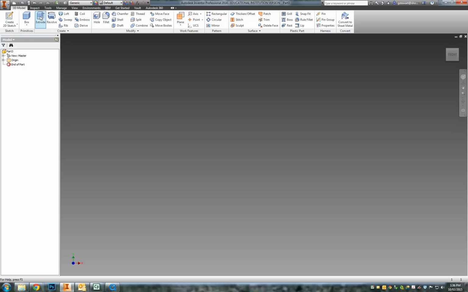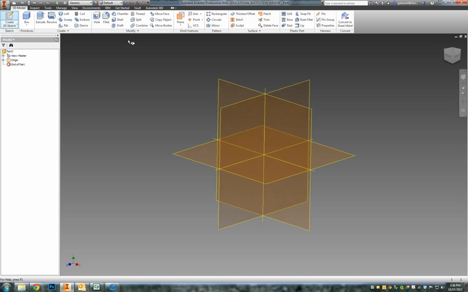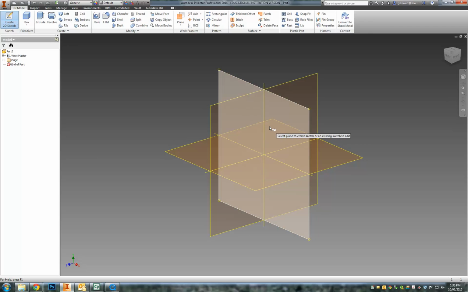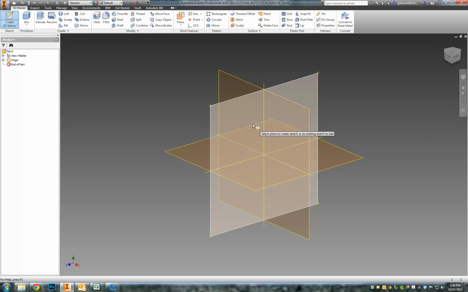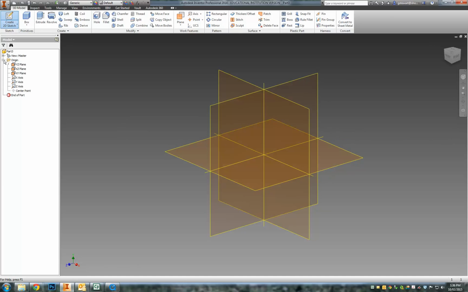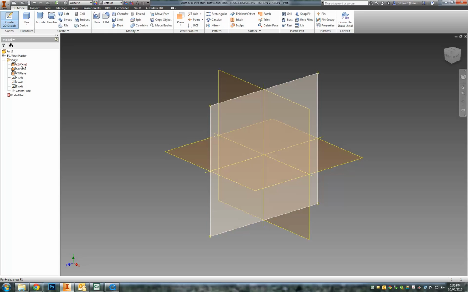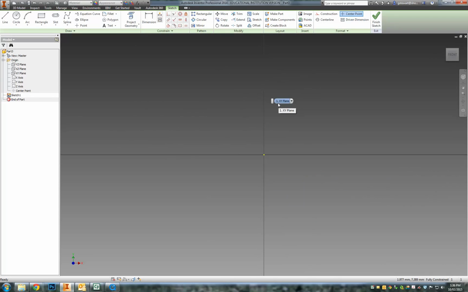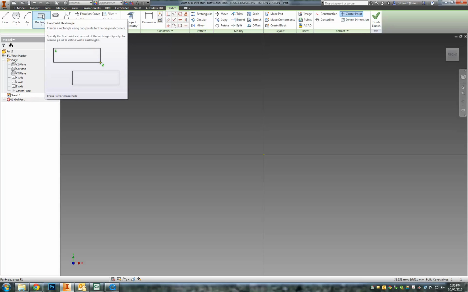Okay, in other videos I'm going to show you how to do lofts and sweeps and create all these other things, but for now we're going to keep it very simple, and we can create a 2D sketch. So you click sketch and it brings up all our sketch planes. So we have 3 sketch planes here: XY, XZ and YZ. But we just want to do the XY plane, and we click on that and it will bring up our next set of drawing tools, which we could then use to create shapes of different sorts.